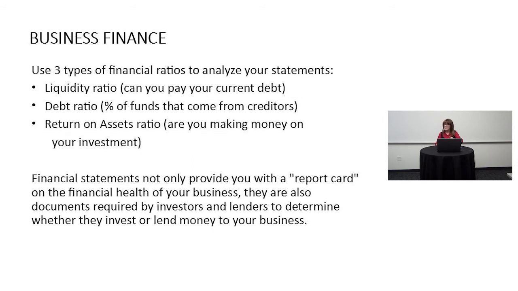Use 3 types of financial ratios to analyze your statements. A liquidity ratio. That can tell you, can you pay your current debt? A debt ratio. The percent of funds in your company that come from creditors. A return on assets ratio. How much money are you making on your investment in your company?